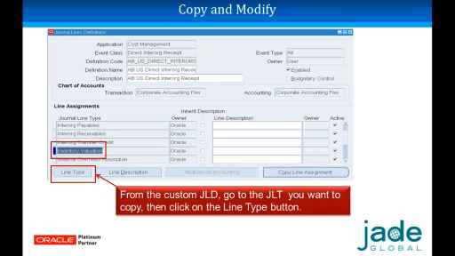Here you will see the seeded journal line types on the left side. Go to the journal line type that you want to copy and then click the line type button. Remember not to copy from the form. You have to go to the line type definition first.